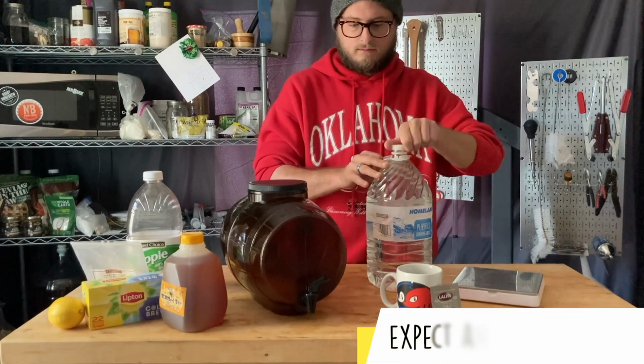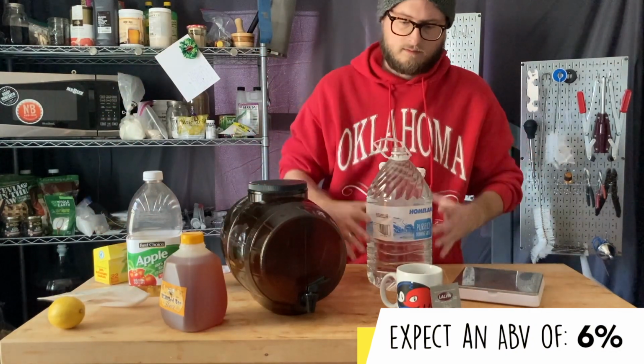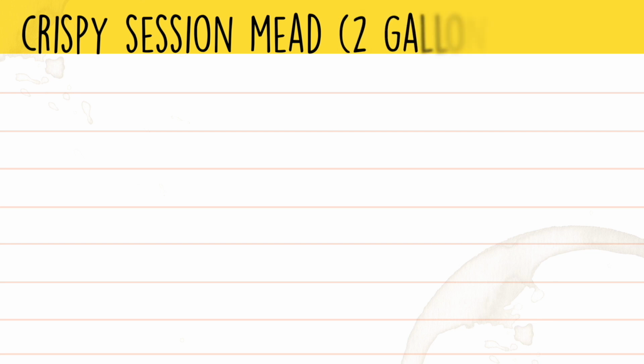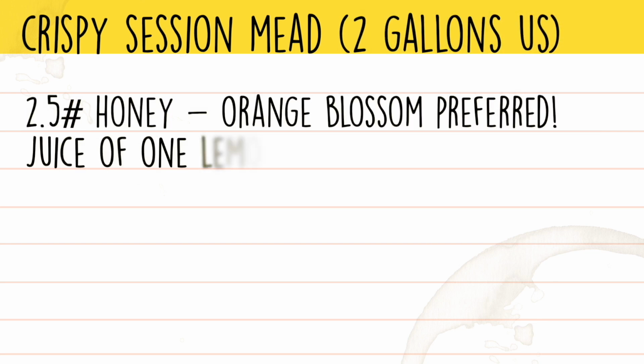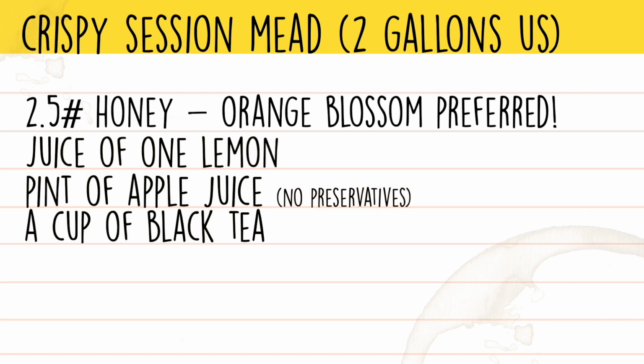This will be a session mead. Technically, mead is a wine made with honey. However, here, what we're making is kind of more akin to a beer or a hard seltzer. The ingredients for this 2-gallon batch of session mead are 2.5 pounds of honey, the juice of 1 lemon, a pint of apple juice, 1 cup of black tea in primary, and water to 2 gallons.